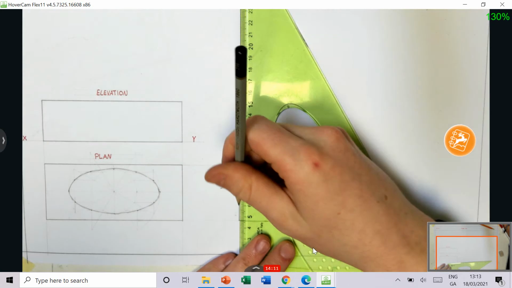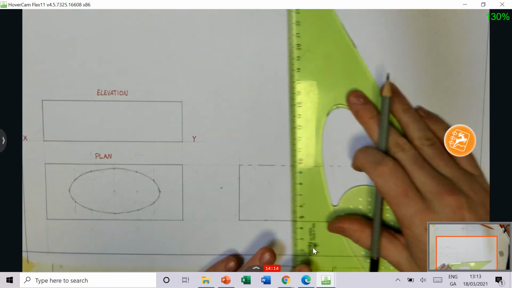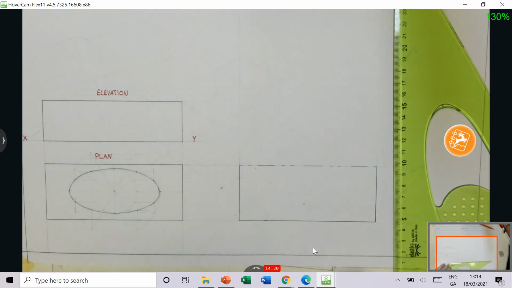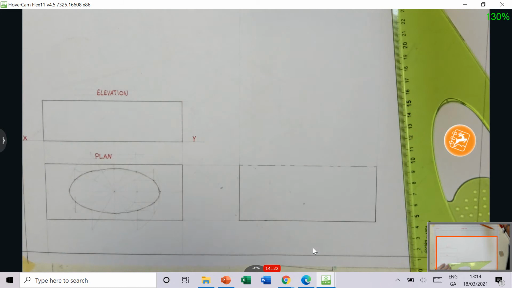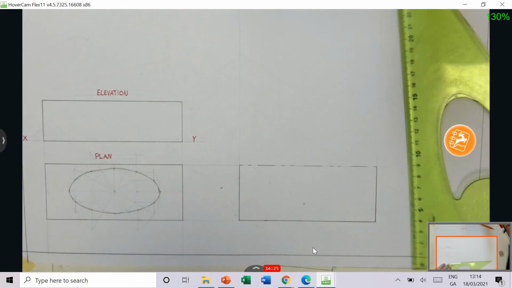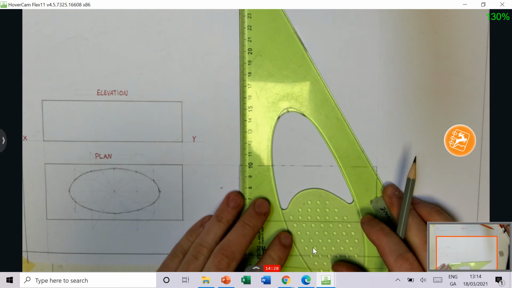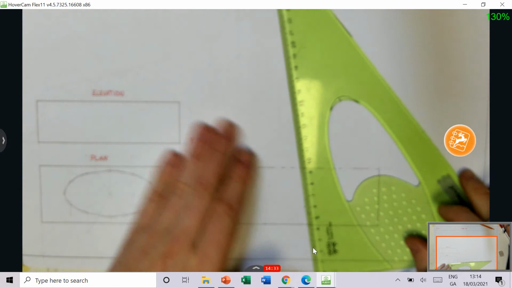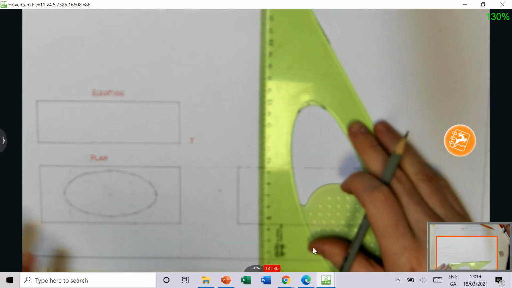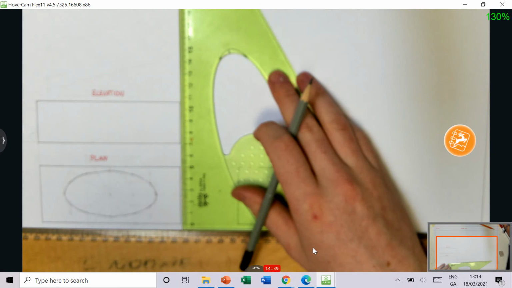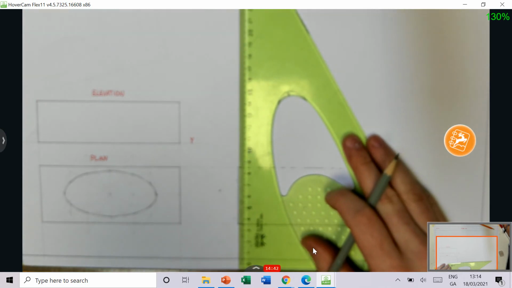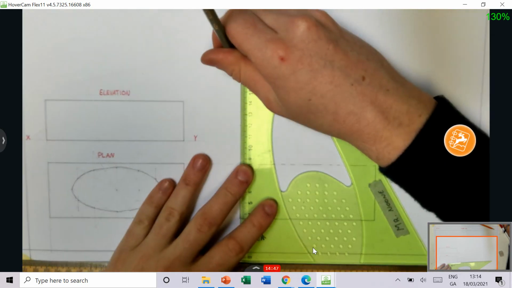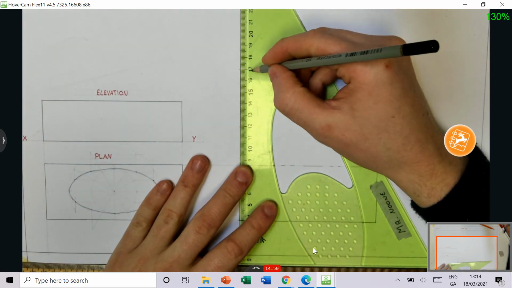So I'm actually going to project a line, construction line, vertically up here like this, and another construction line vertically up like this. Okay, and as I said, I'm just going to measure up 35 mil. Okay, next then I'm going to have another plan. So I know that the plans are 50 mil tall, so from that I'm going to measure up another 50 mil. And another 35 mil from that, so it will be another elevation.